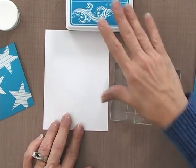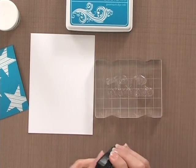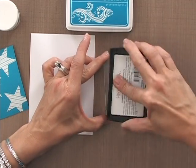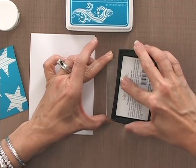So I want to show you how you can make any color ink, any of our Gina K Designs ink, into ink that you can emboss. It's very, very simple to do, and it will not ruin your ink pad at all. What you're going to do is start by inking up the stamp using VersaMark. So you want to get that nice wet VersaMark ink on there.